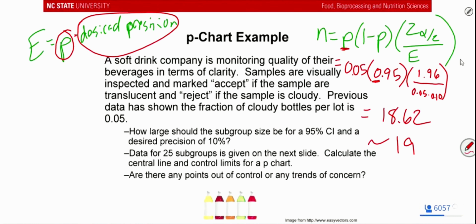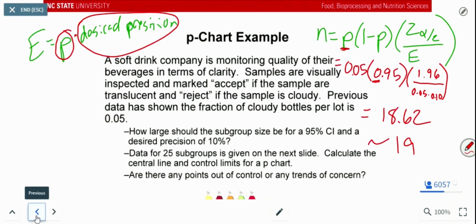So we've just accomplished step 2 in constructing a control chart. Remember, step 1 is figure out what you care about, and then step 2 is figuring out how many samples you need. You'll see on the next couple of slides they have way more samples than 19. It's like in the 200s. But this just tells us if you want a 95% confidence interval, and you know what confidence interval means, right? It is what it sounds. How confident do you want to feel? Do you want to feel 95% confident or 99% confident?